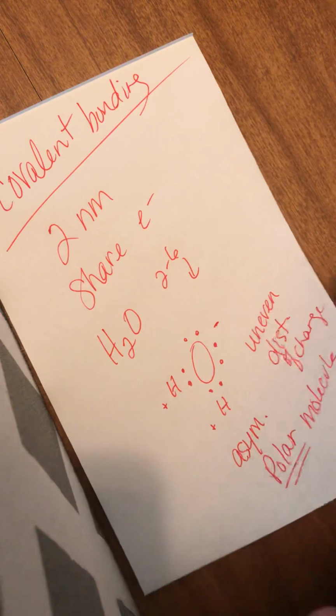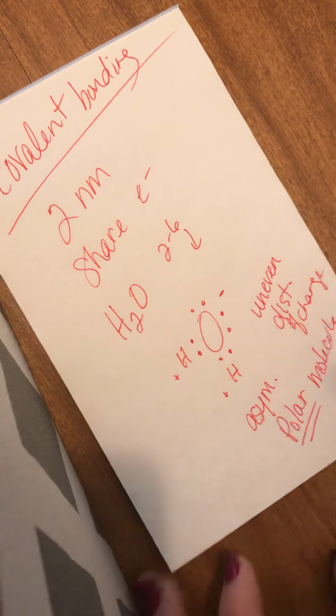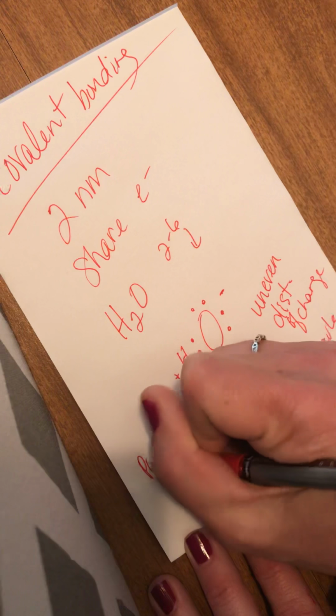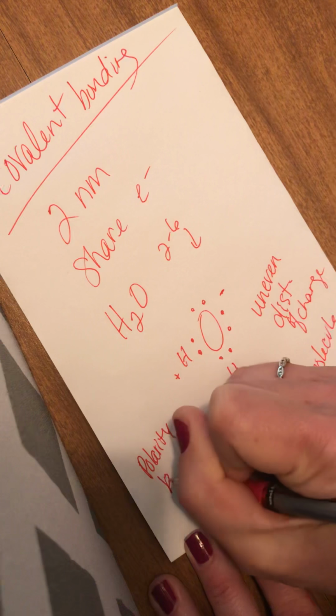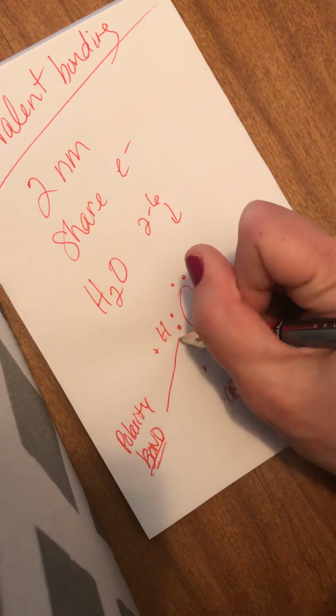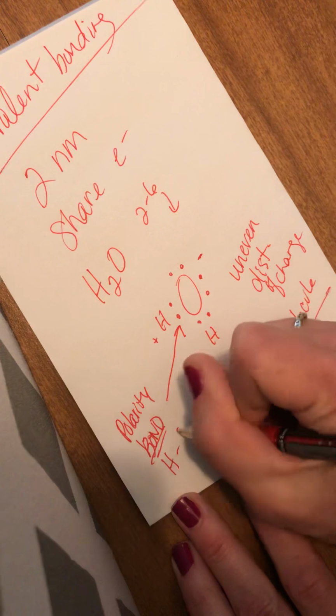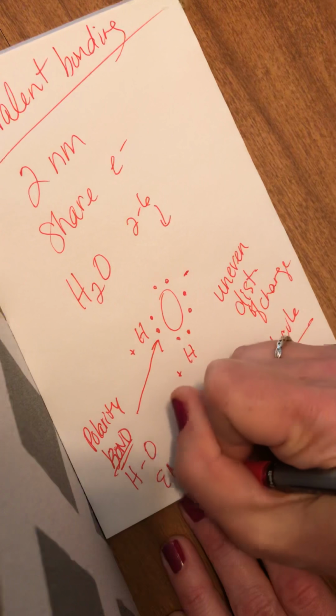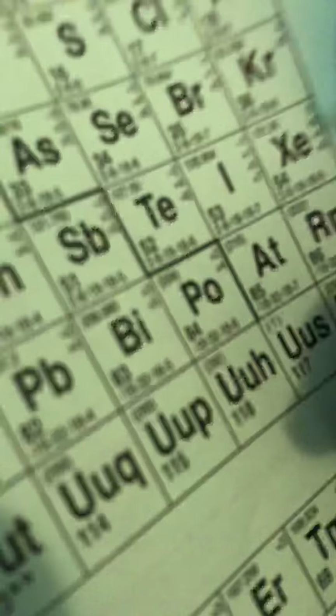If I think of another question that they would ask you, it would be, what is the polarity of the bond? So here we were talking about the molecule. If I wanted to know the bond, I'm asking just about this H-O bond. So what I have to do is look up electronegativity difference. So I go back to my reference table. The table after the periodic table lists electronegativity. So I'm going to look it up. Electronegativity of H is 2.2, and electronegativity of O is 3.4.